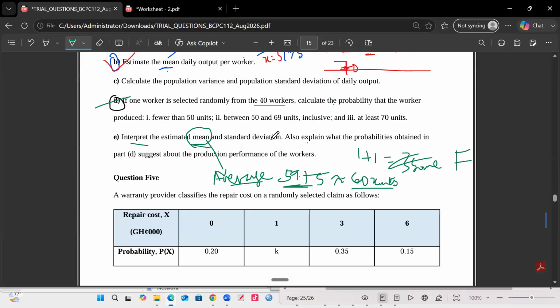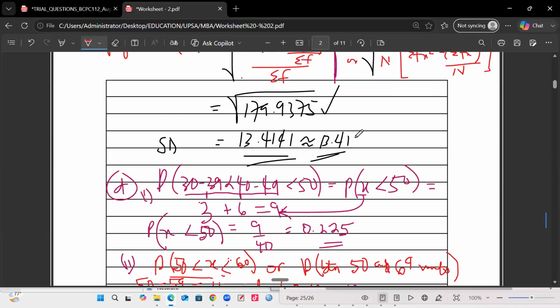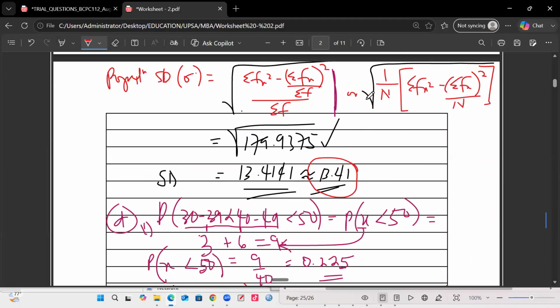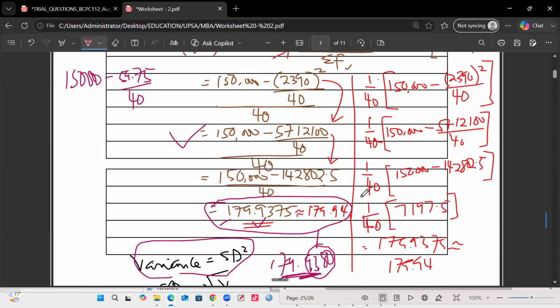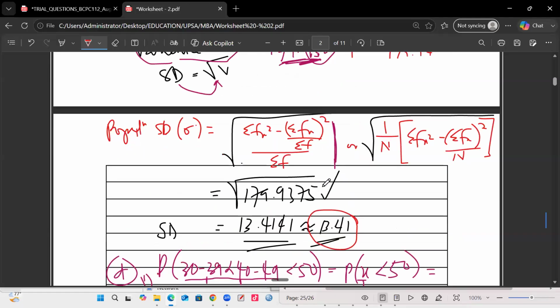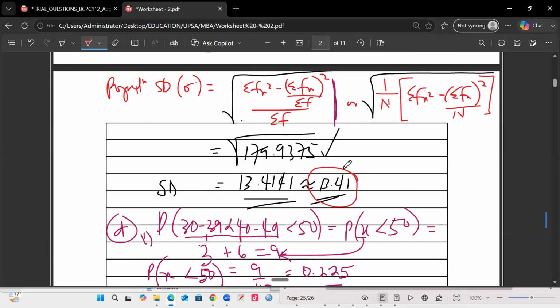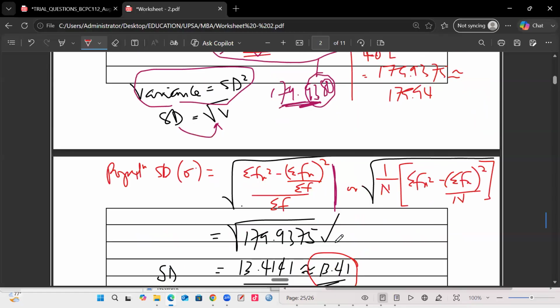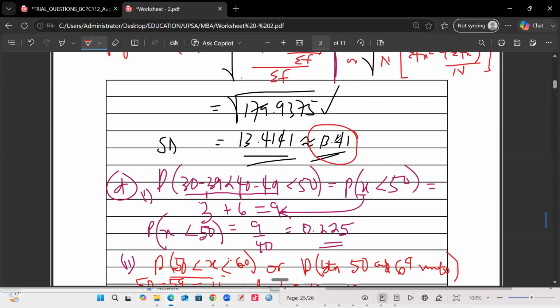So standard deviation means the figure we got here. What is the figure we got for the standard deviation? 13.41, which is the approximate figure. It has deviated from the mean. The mean is 60. Are you getting it? Yes, sir. So now we are adding the standard deviation and the mean together. If you understood the mean, we are going to add the standard deviation also to it. The standard deviation means that you deviate, you are going far from the average, which is the mean. Are you getting it?